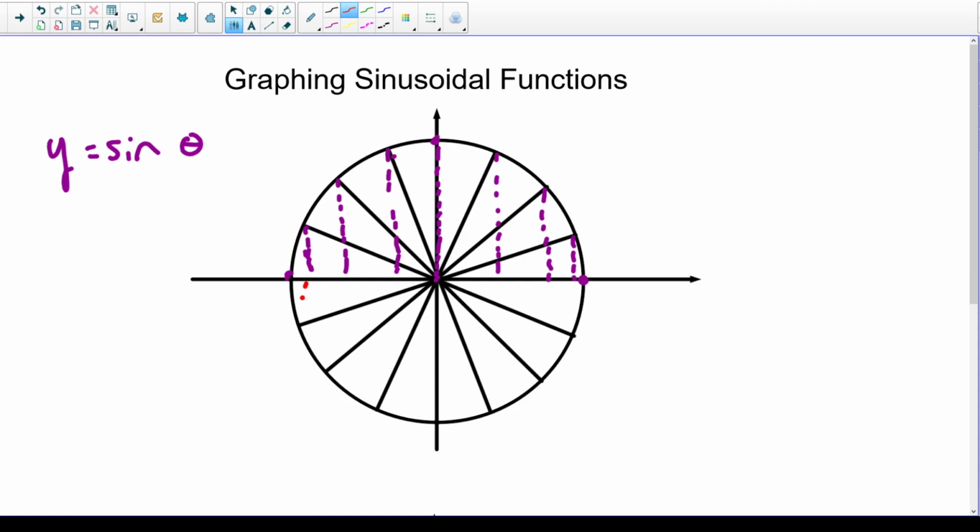The height below would be a negative height that gets bigger and bigger and bigger until it reaches a maximum negative height, and then it gets smaller and smaller and smaller until it gets back to 0. And that perfectly matches how the y values of the sine graph start at 0, go to a maximum, go back to 0, go to a minimum underneath at -1, and go back to 0.